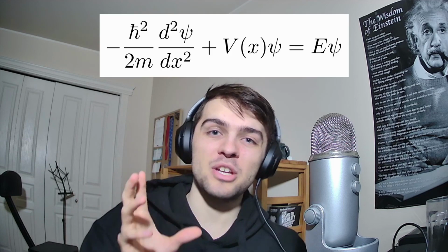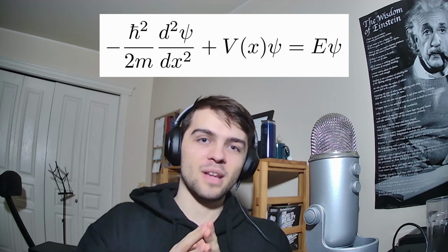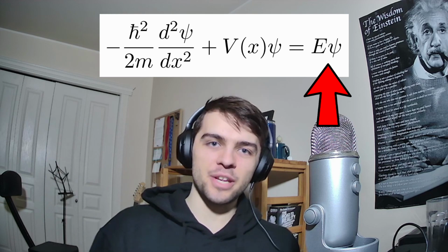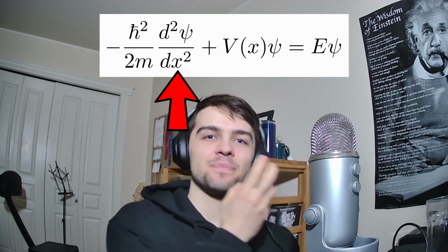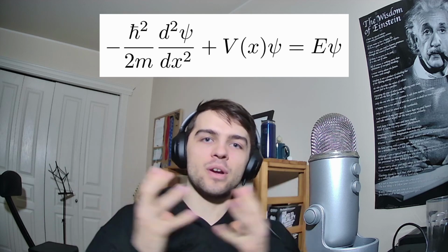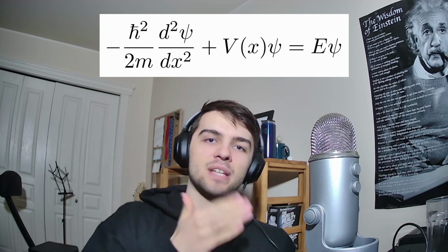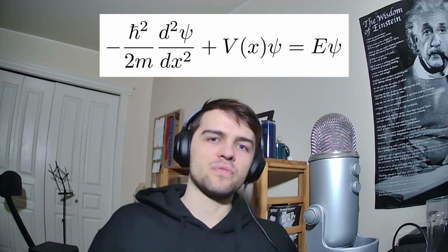You probably don't know that that's exactly what the Schrodinger equation says. When you look at the form of the Schrodinger equation, you have E on one side representing energy. You also have on the other side something representing kinetic energy and something representing potential energy. And the Schrodinger equation says that if I measure a system, the energy is going to be the sum of potential and kinetic energy. The question is, why do we write it in such a confusing form?